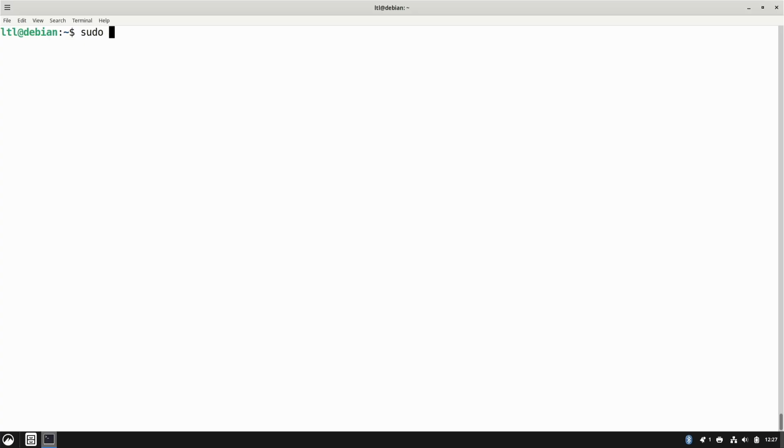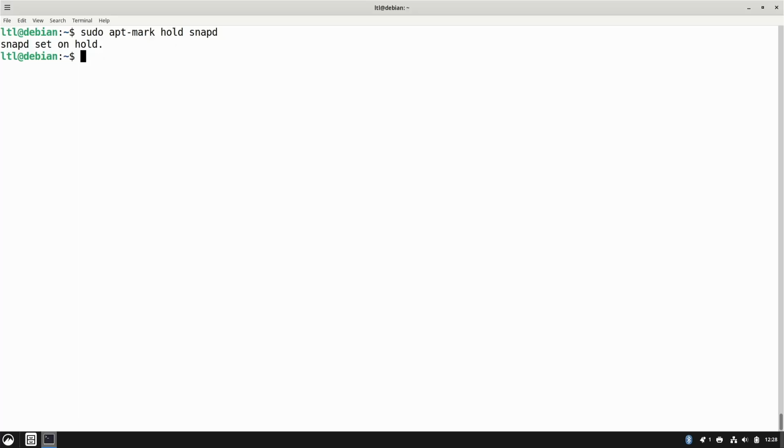So if we just do a sudo apt mark hold snapd, that's it. Snapd is now set on hold. It won't install Snapd. If you come across an application that you're trying to install and Snapd is a dependency, it will fail. It will straight up tell you, I can't install this because you told me not to.